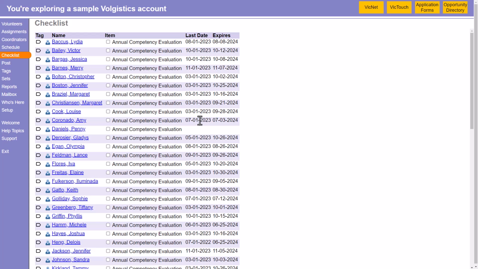In addition to using this page, another option is to create a report, and we can create one that will run automatically to find these volunteers, and we can have this appear in the mailbox in Volgistics, or it can even be sent by email to someone outside the account. To do this, there are going to be a few steps. We're going to create a set and then a report. So let's go for the set first.